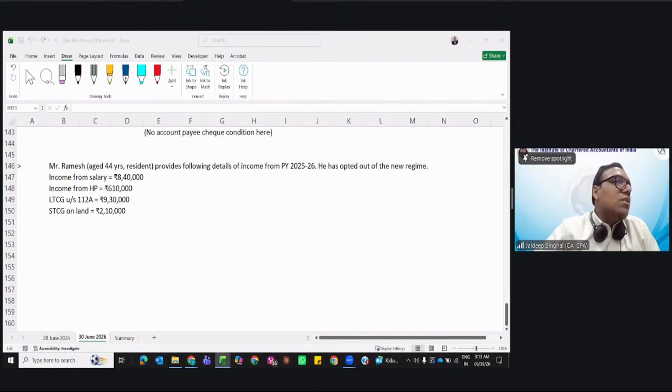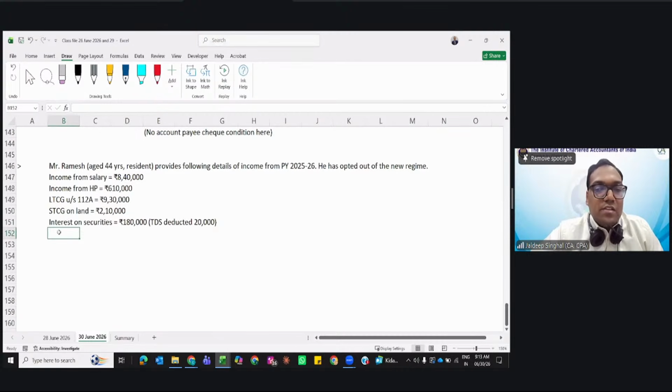12.5 is the long-term capital gain under section 112. This will be taxable at 12.5%. Is short term 28 for the short term here? That is for 111A. Is it 111A? Is it an equity share? It is not even 30, it is at slab rates. It is at slab rates, right?